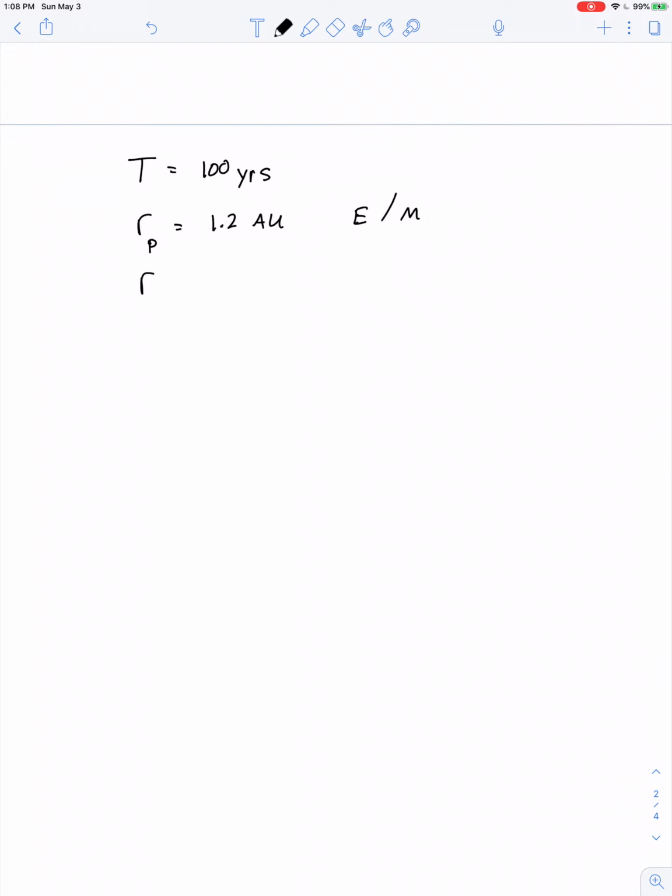Can you figure out what's the distance at Aphelion? Well, based on the law of harmony, we should be able to figure this out. Now, the law of harmony can be stated as: the length of year for any one object that orbits the Sun compared to the length of its semi-major axis, period squared over radius, or semi-major axis cubed, is the same ratio for a second object.